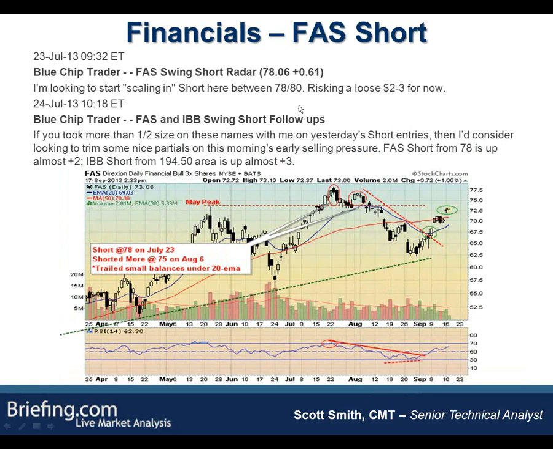Another great example was the financials. Again, I mostly use the heavily weighted, double and triple weighted ETFs as short candidates when I think they get overbought or oversold. So you can see here in July, this was up for 3 weeks straight. It was extremely overbought. RSI was getting into overbought territory, and you had a reversal bar there, and we got short right there for a quick gain.